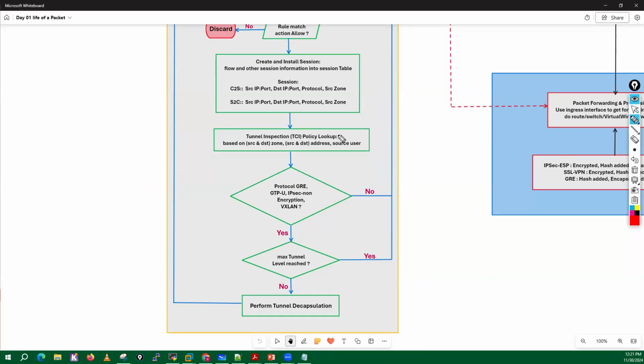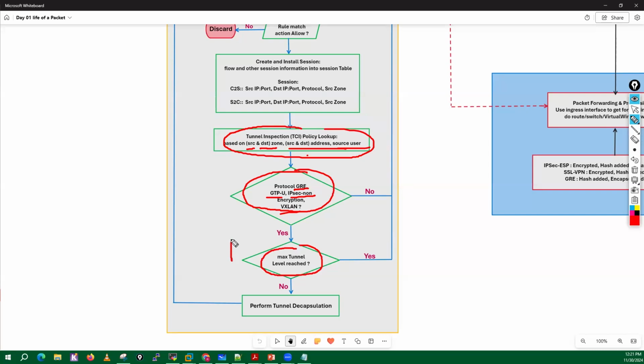Okay, now after that, guys, they will go and check the tunnel inspection policies, based on source and destination zone, source and destination address, and source users. They will check which protocol is used for the tunnels, like GRE, GTP-U, IPsec, non-encrypted, or VXLAN. If yes, then what is the maximum tunnel level?